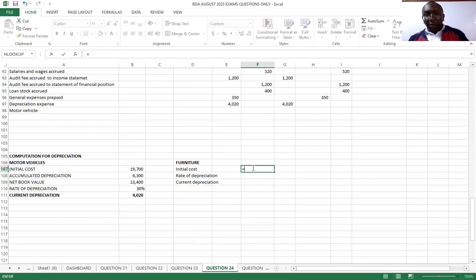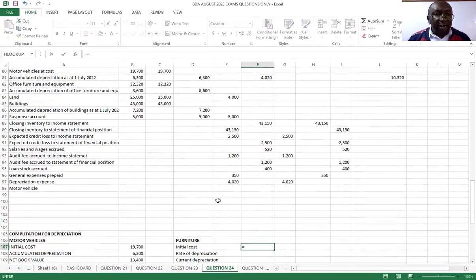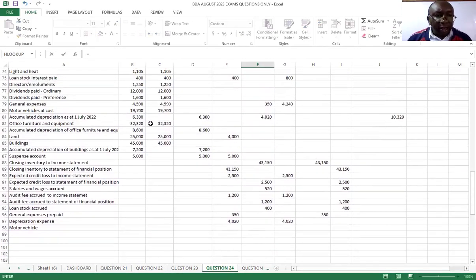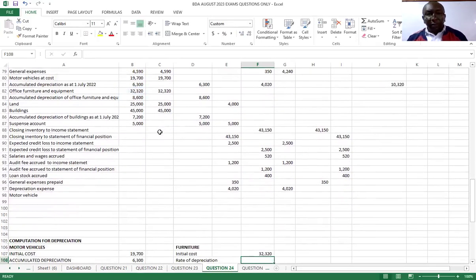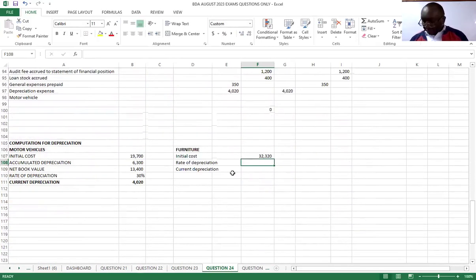This one should be equal to, I go to my furniture. The cost is this one. And because we are told the rate is 10%, put it there. And I put it in percent that way. Then this one should be equal to this times this.